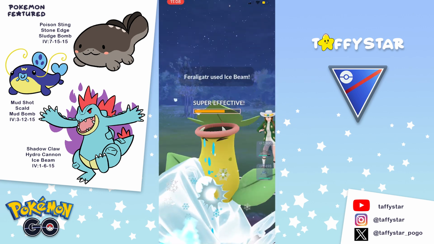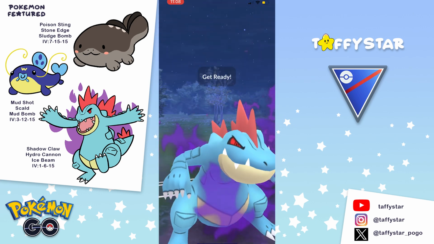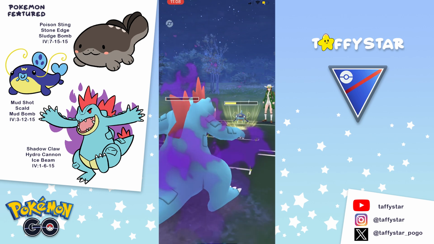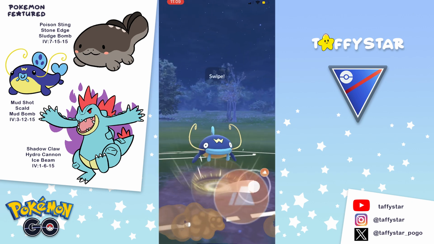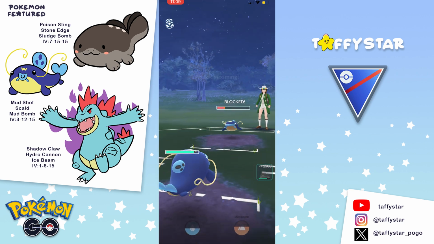And then I bring in Feraligatr on the Drill Run, but then I realize that Feraligatr is squishy and I kind of don't want to take the Drill Run anyways. So I shield. There was no point making that catch play. And then my opponent brings in a Victory Bell, but they don't shield the Ice Beam and I'm able to take them out. And my opponent is going to have a Whiscash in the back.